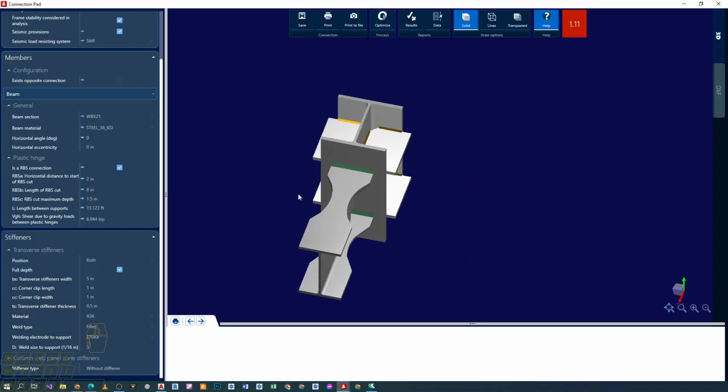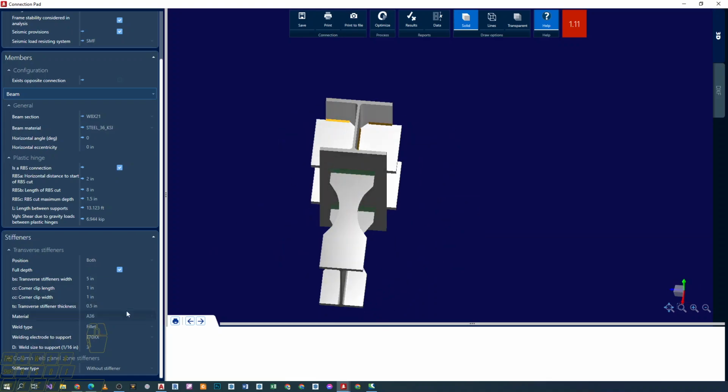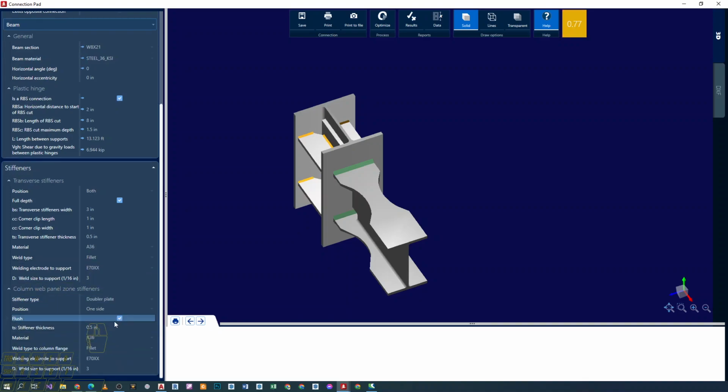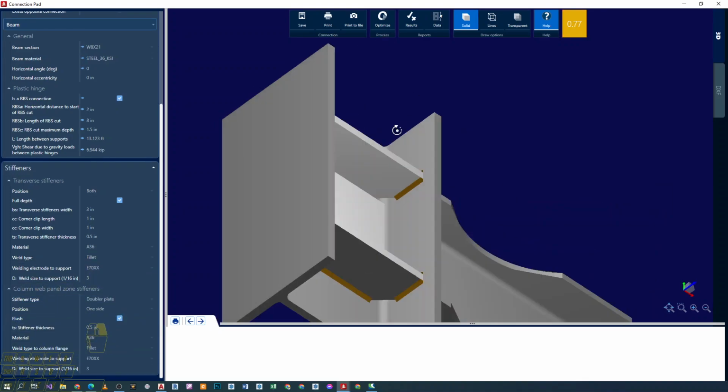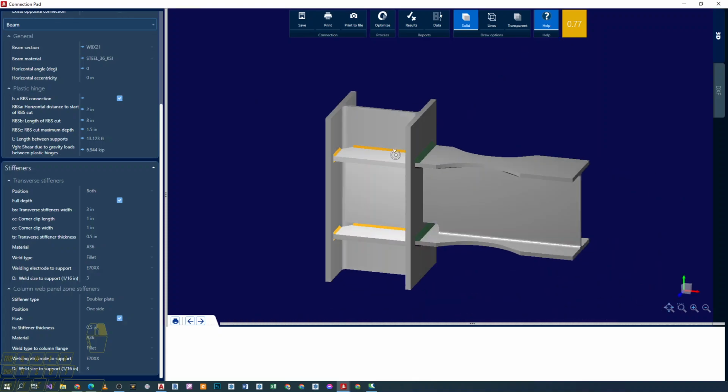And then the length of our transverse is, let me make this one 3 inches. And as you can see, our ratio goes down here. We are going to add a doubler plate, flush to the connection. That will do. And there, it looks like it's below our required.